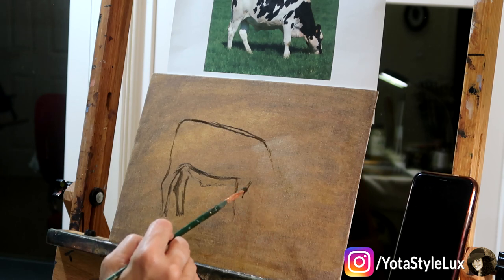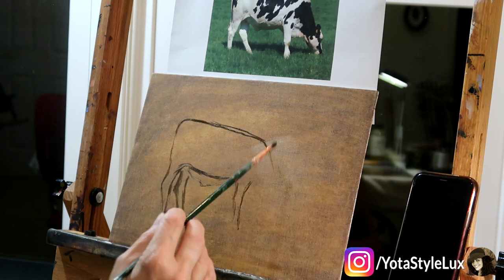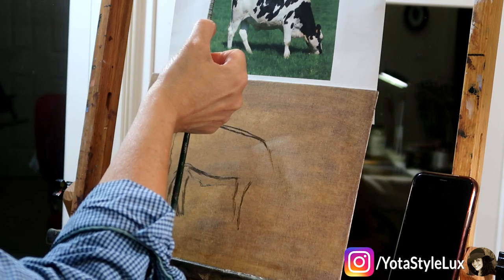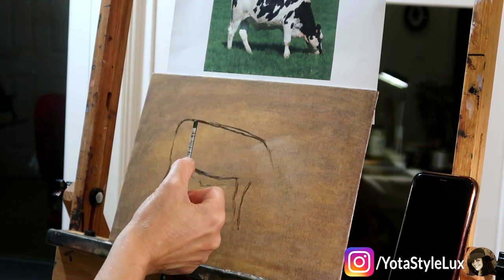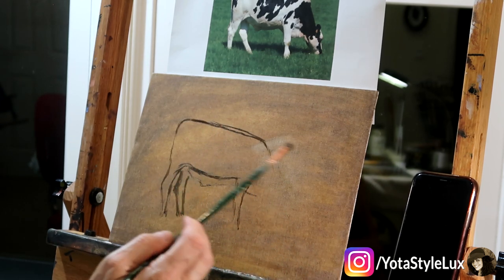You have to like to be alone, really, I think, to be an artist and to enjoy the process. There are so many times that I would just mess up royally, if I can say that. But I'm always measuring when I'm drawing. I'm always going back and forth and checking my proportions.